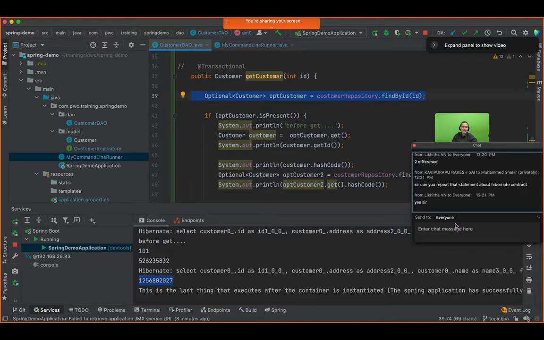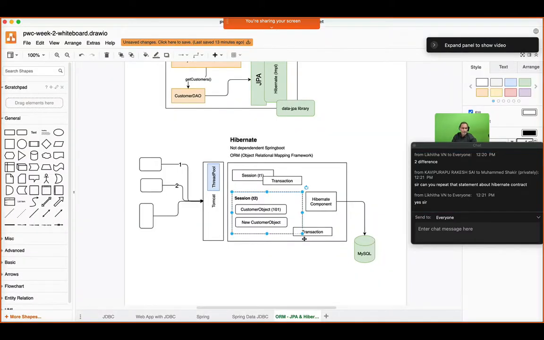Hibernate has got a contract that there will never ever be two objects in the session having the same primary key. Impossible. Within the same session, the session object contains the objects that are loaded, which correspond to the relational data in the database. So you will never have two customer objects with the same primary key in the same session object. You will not have two invoice objects with the same invoice ID in the same session object. Got the point?